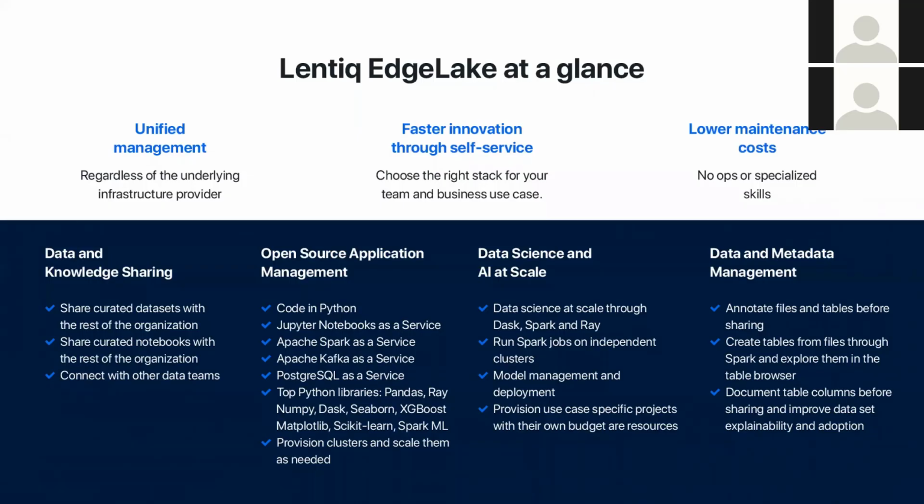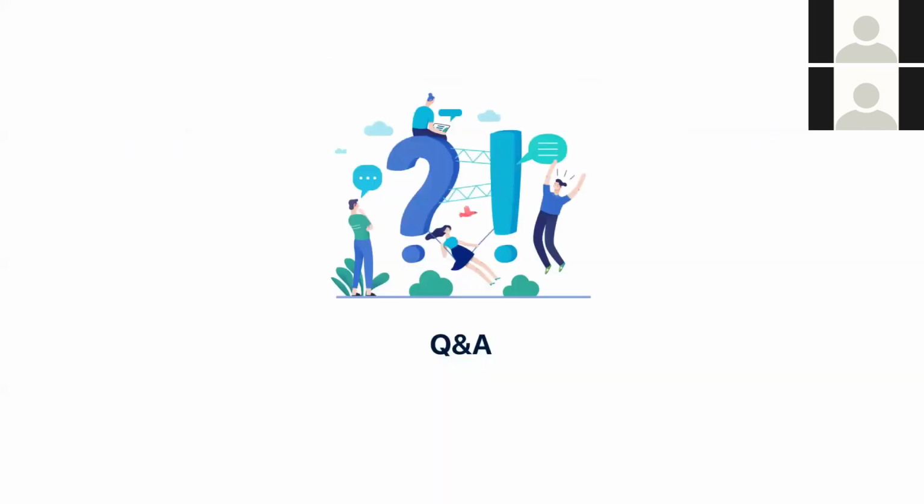So as you can see, we have data and knowledge sharing, and data management. We can perform data science at scale. We are supporting a number of very highly specific applications, and we also have support for Ray and Dask if you want to scale your data science workloads. And we are inviting you to test the product and share your feedback with us. So let's move on to the Q&A session.